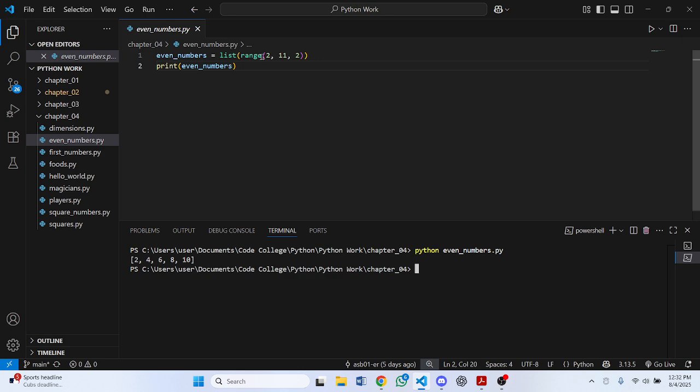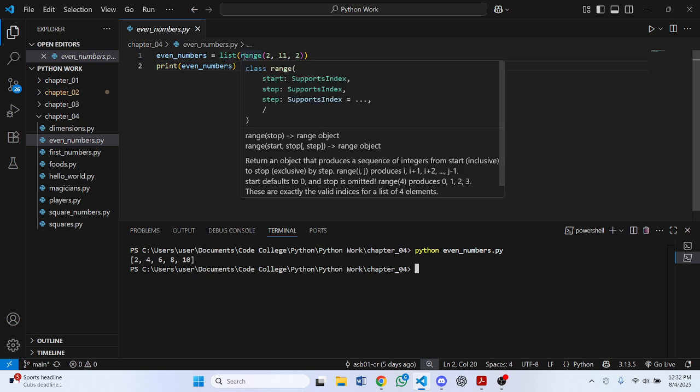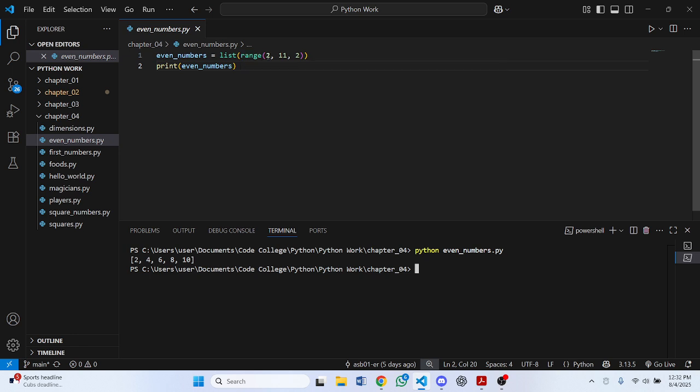So what this range does: firstly, it creates a list in this range. What is the range? The range is from 2 to 10, because the range will not include the last number. Always remember, in a list, if you want to locate the last value, it is always minus 1. That's what this range does.